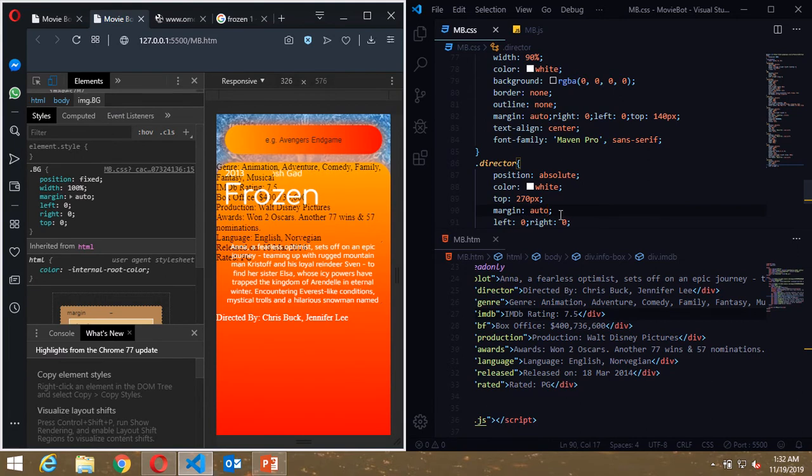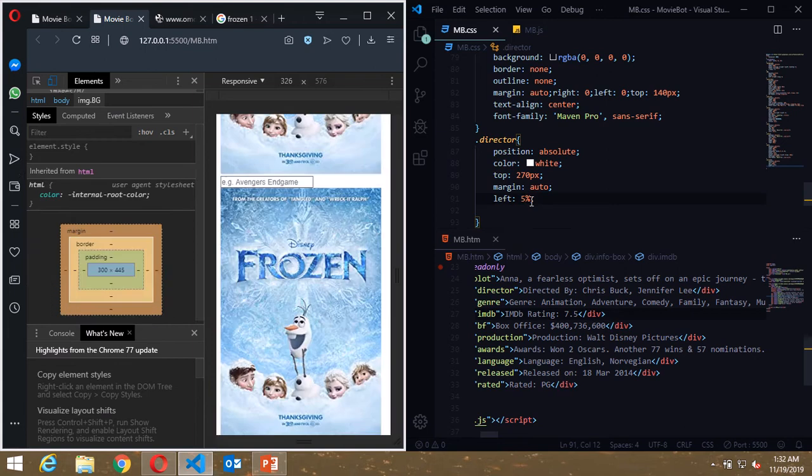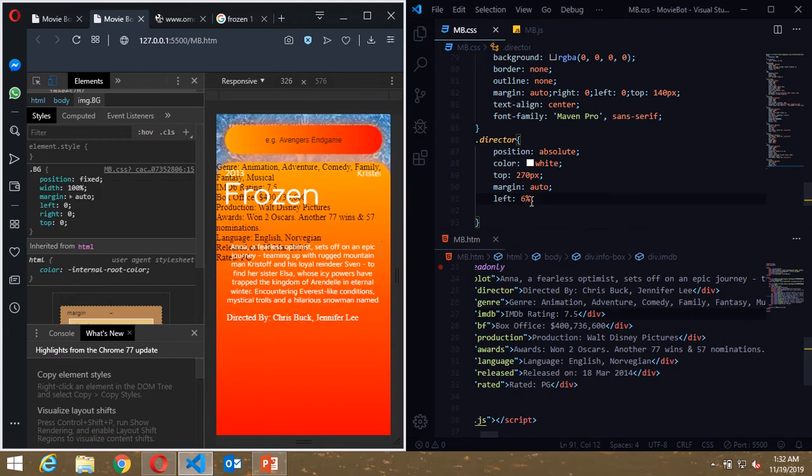Saved it. Why did it not move left and right? And I guess I gotta give text align center, but would it still work? Yeah, it does. So text align, it works, but I don't really need this. I'm just going to make this 10% or something like that. 5%. 6. Yeah. And then I'm going to give it the font family. Let's copy it and paste it right here. And there we go.